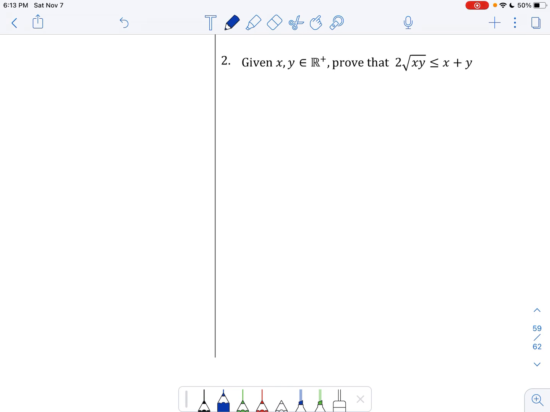So since x and y are numbers, I know that one must be greater than or equal to the other. So I can just say, well, let's say this is true. It's just as easy to say x is less than or equal to y. Here I'm going to say y is less than or equal to x because we're just going to say that y is then, sorry, y in this case is the smaller number.